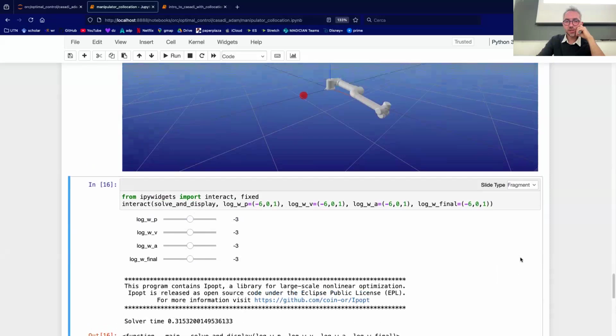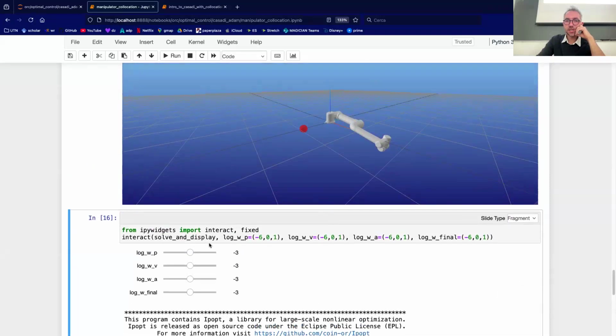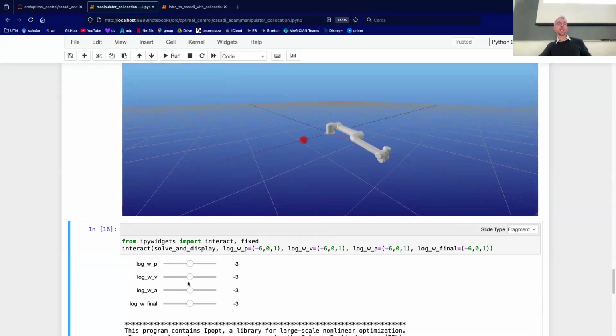And now you have this widget here that I created, which will allow us to play a bit with the weights of the cost function. So I prefer to use the log of the weight, because I think it makes it a bit easier to play with. So -3 means that this weight is 10 to the minus 3.